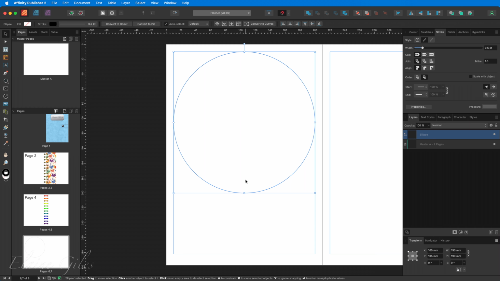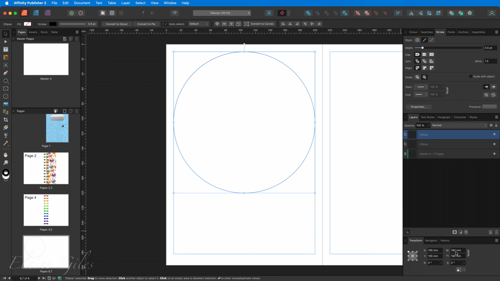You would imagine that Power Duplicate would work brilliantly here. Spoiler alert, it doesn't, but I will explain why. Before I start duplicating, I need to make sure that the circle that I have, the single circle, I click in the middle there. So when I duplicate it, it will be duplicated around that point. Command and J gives me my second copy.